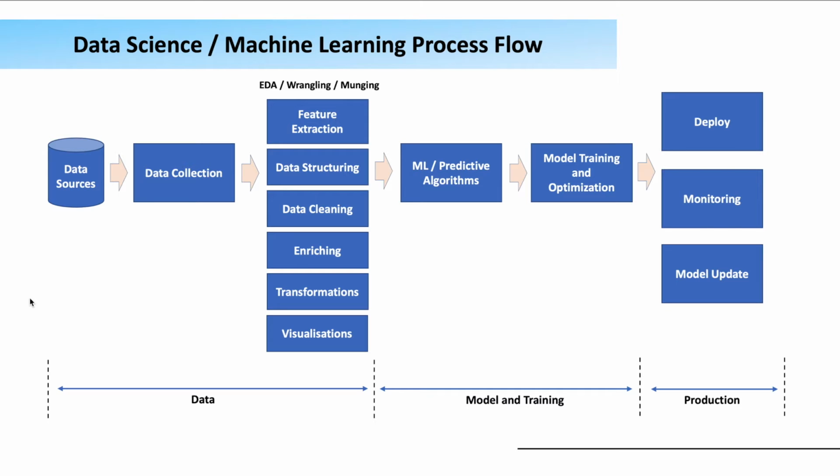That doesn't happen. You go through a series of steps and iteratively you find out what configuration of the model or what hyperparameter construct is best suited for your model. So you may need to tune the data, you may need to tune your hyperparameters, you need to perform lots of iterations using cross-validation techniques, etc. So the optimization happens. And once your model is trained and you are happy with the results, you deploy it in production. Once it is deployed, you can't forget about it. You have to continuously monitor the results of the ML models or predictive models.